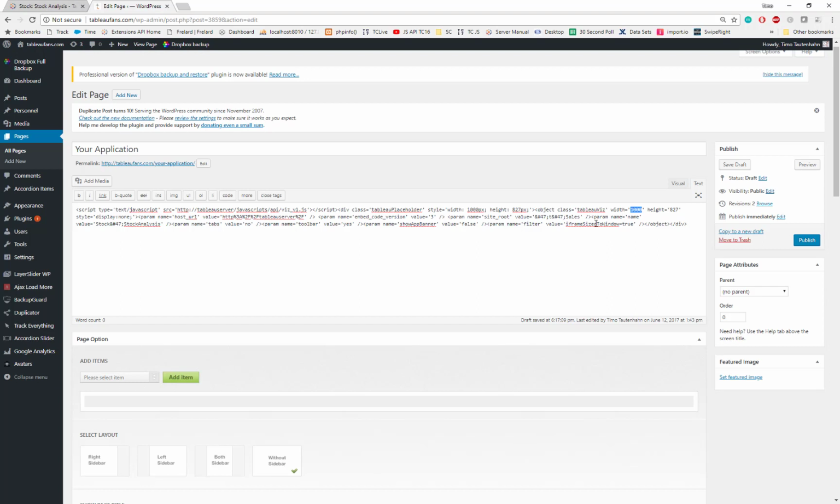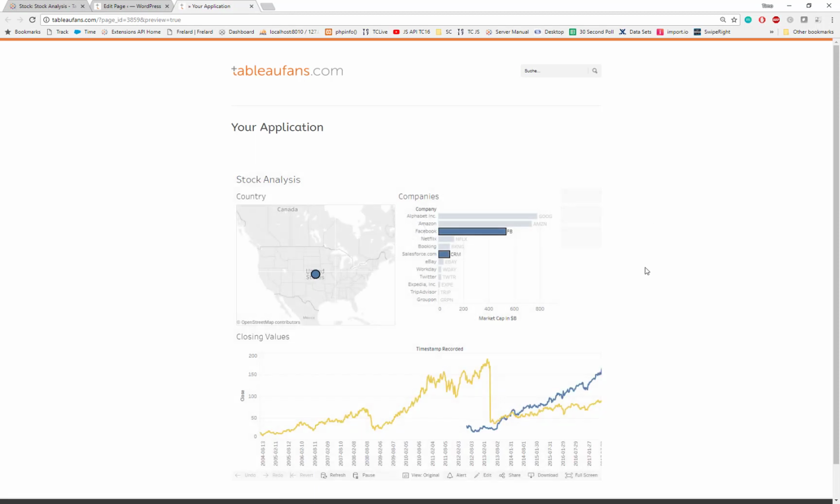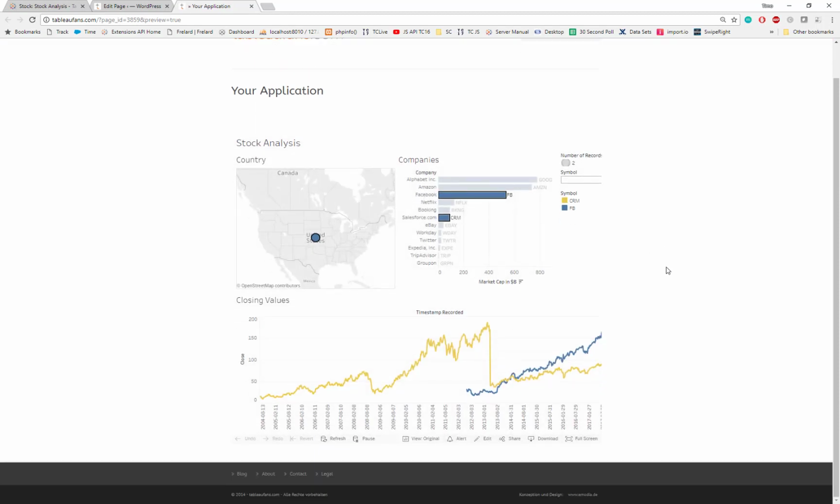So for the width, instead of 1000 pixels, I want to use 100% of the available space in my frame. You can do the same thing in the JavaScript API to make sure that it fits perfectly to your screen. And then again, it's highly interactive.